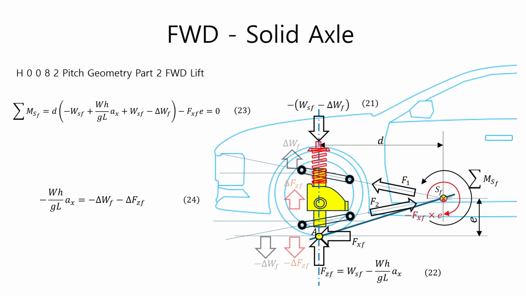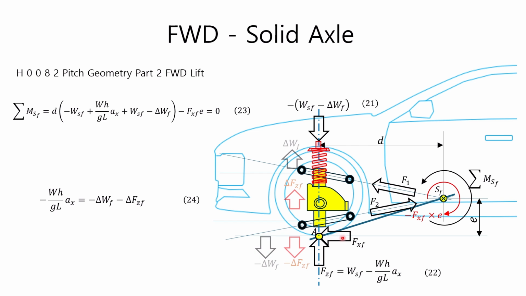The moment MSF shown here is the total sum of all moments generated by all the acting and reaction forces explained so far. Since the positive y-axis direction is the direction coming out of the screen, the direction of the total sum of moments MSF shown in the figure is positive in the counterclockwise direction. As explained in the previous video, the sum of the moments generated by all these forces at the virtual reaction point SF must be 0, and if we define the counterclockwise direction as the positive direction, it can be expressed as equation 23.